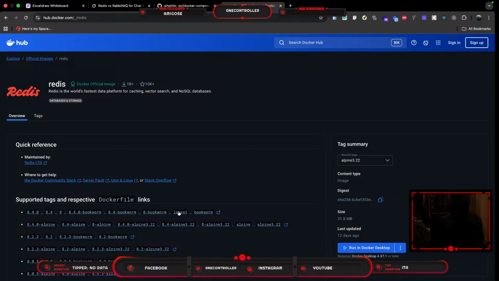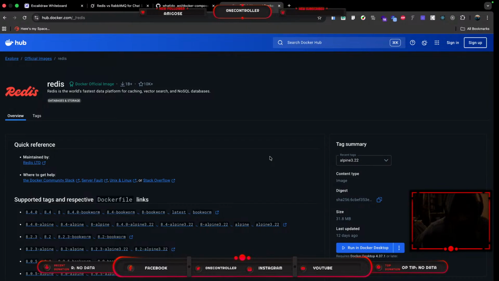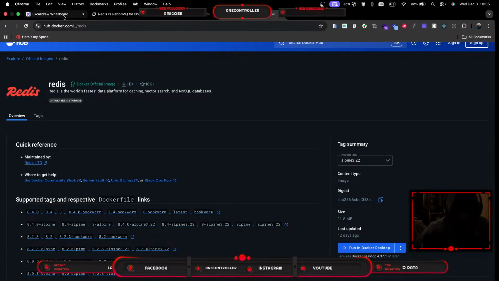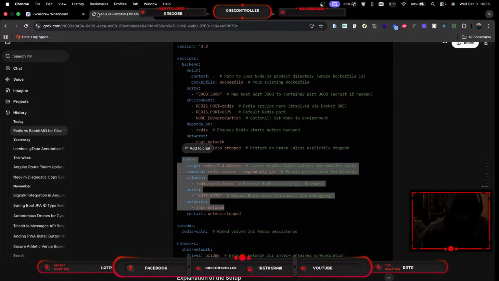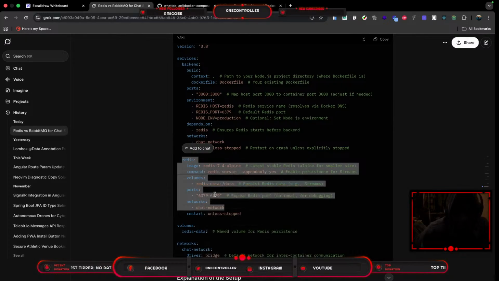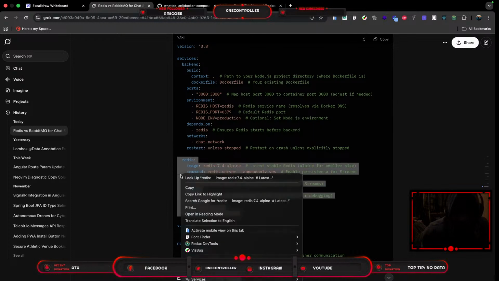Using the latest might be problematic when there are breaking changes, but I don't think they're ever going to have breaking changes in Redis, especially for the base APIs. It's used by too many people. Because it's not in beta. If it was at 0 point something, then you could expect breaking changes, but for this one I don't expect any breaking changes at all.